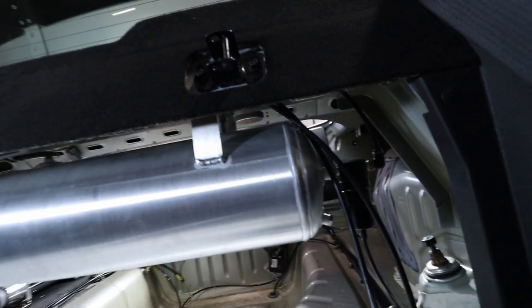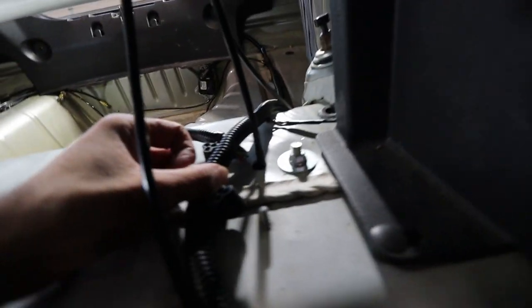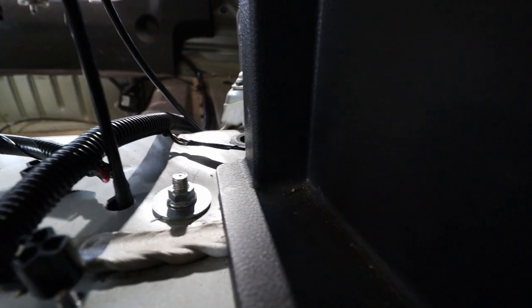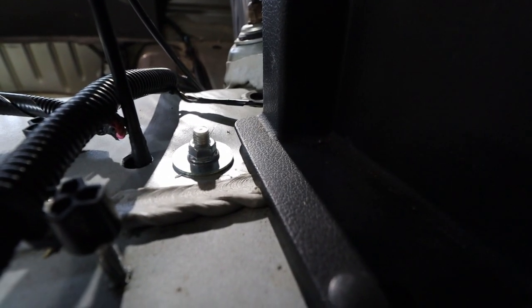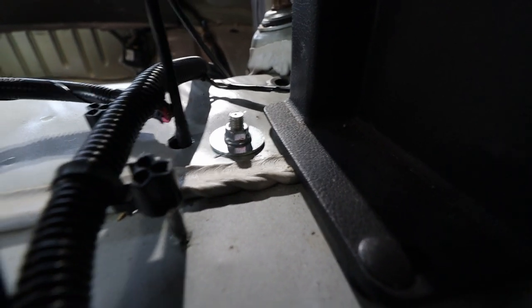So then for the rear driver's side bag, I actually ran the line the same spot, and then it comes down right here. So this is where you have to drill a hole to get access to the bag port. You have to enlarge this hole and then actually drill through the second sheet metal. So you enlarge the first one, and then you keep going and go through the second piece of sheet metal. So that's actually the stud on the top of the bag. So you put that in place, and then you also have to make sure that the port on the top of the bag lines up with the hole you drilled here so that your line can go straight in.